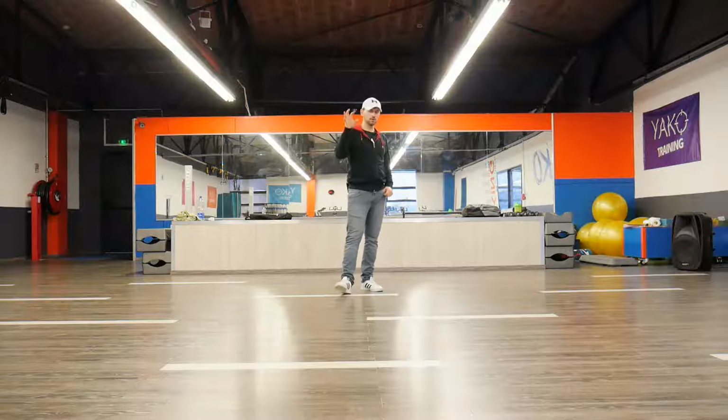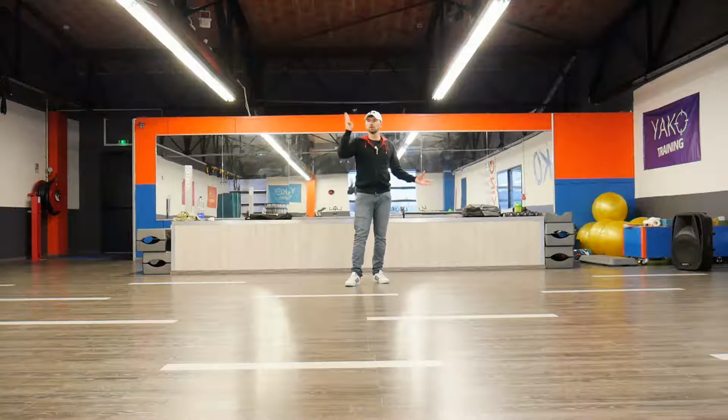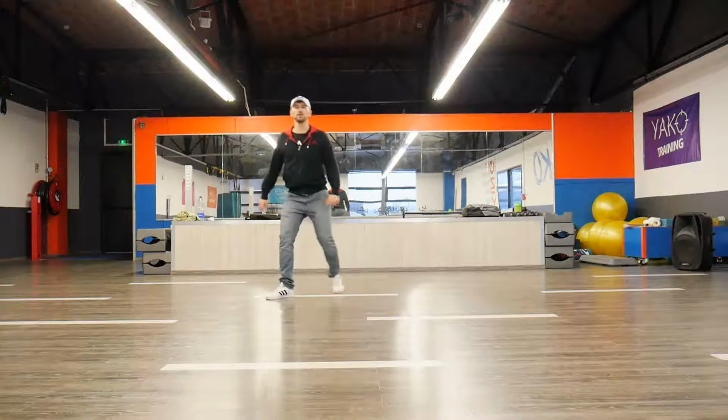Guys, let's start with some two-step knees. We're going to have, like I said, the symmetrical choreography. Two-step knees on the floor, and let's do it. So, 1, 2, 3, 4, 5, 6, 7, 8.